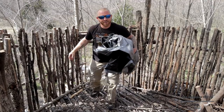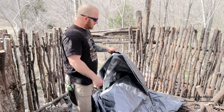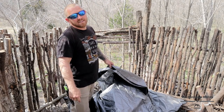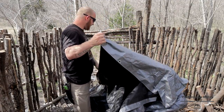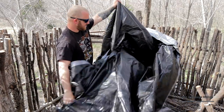So much easier. I think I am gonna put the silver side out to help reflect some of the heat. Because even with just this, it's kind of a sauna in here. Starting to pick it up. It's getting really, really warm.